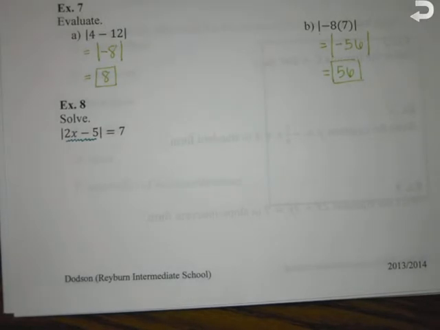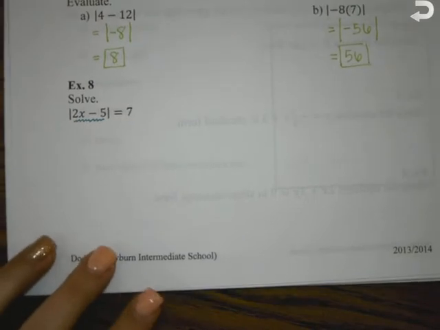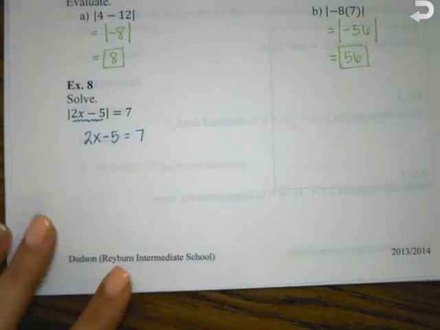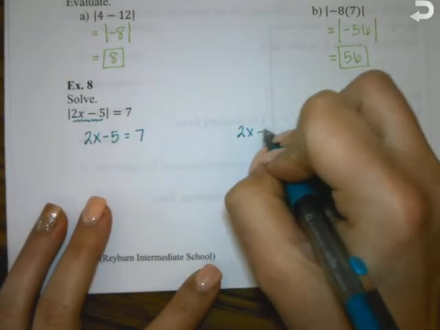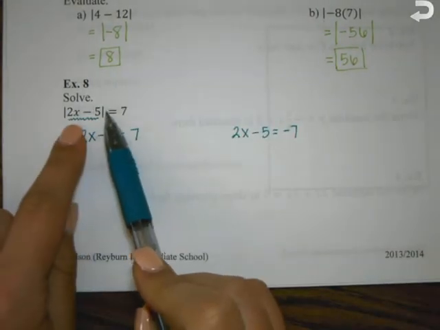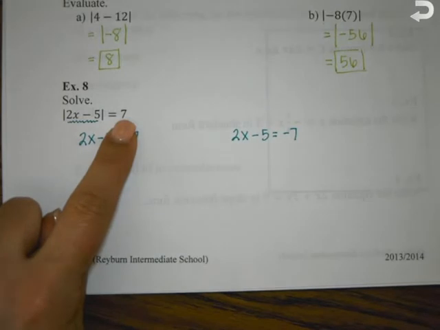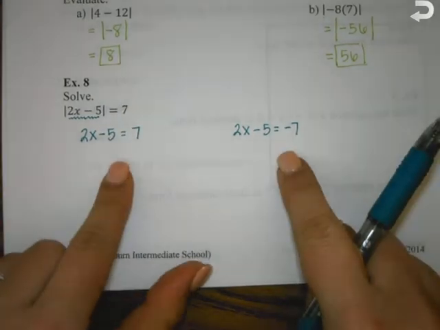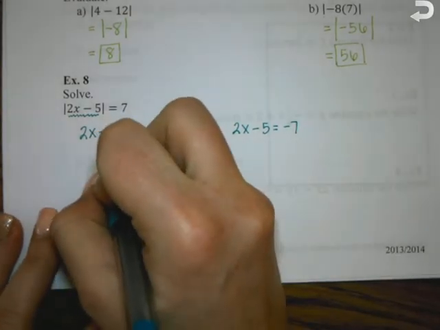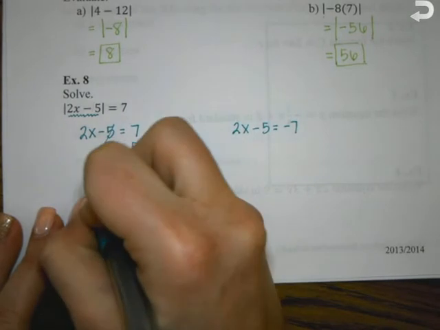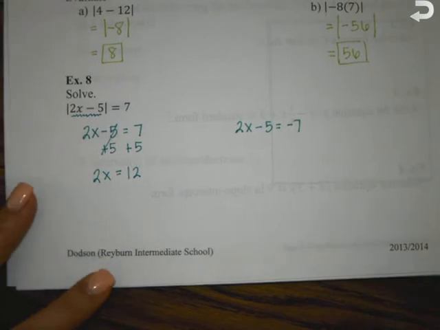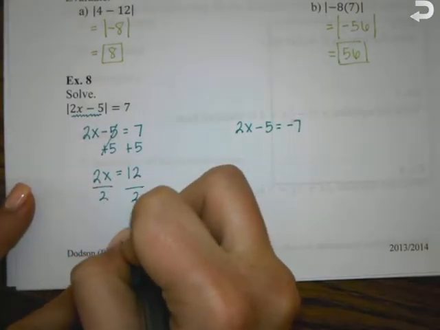So let's take down the absolute value bars, and we would get 2x minus 5 equals positive 7. But 2x minus 5 could also equal what? -7. Because if I were to plug it back in, after I take the absolute value, that would give me an answer of positive 7. Now, this should be easy to solve, right? What would you do first on the positive 7 side? So that gives me 2x equals 12. And then what would you do? Yep. So x equals 6. That's one answer.